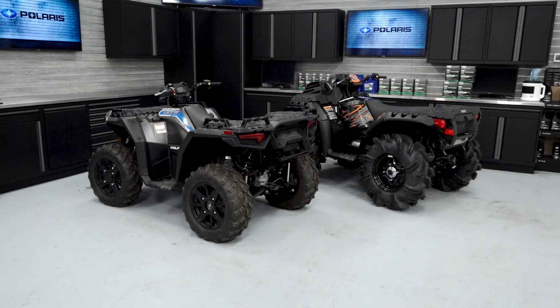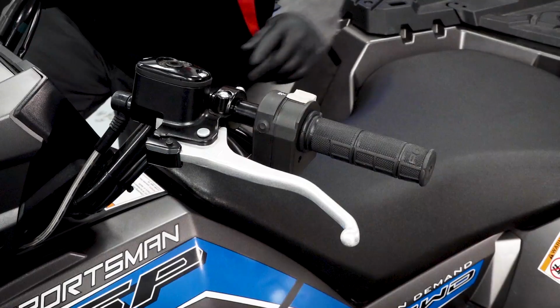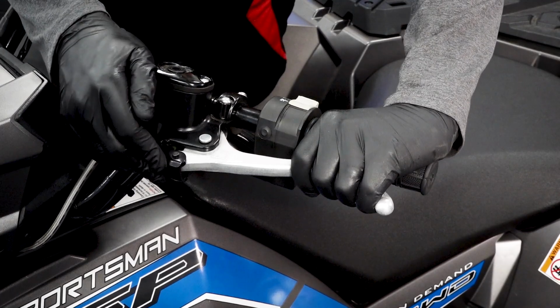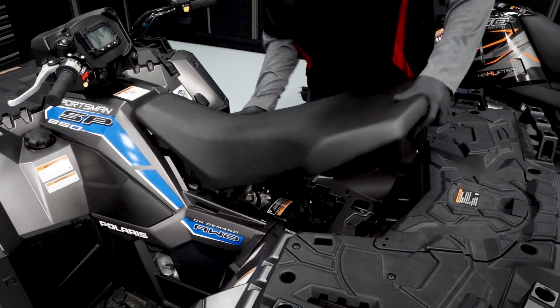To clean or replace the air filter on your Sportsman 850 or 850 Highlifter, follow these steps. Place the transmission in park. Set the parking brake. Squeeze the seat latch and pull up on the seat to remove it.